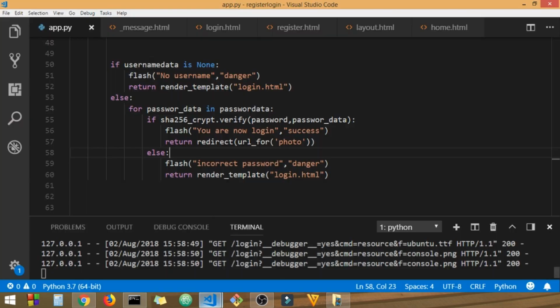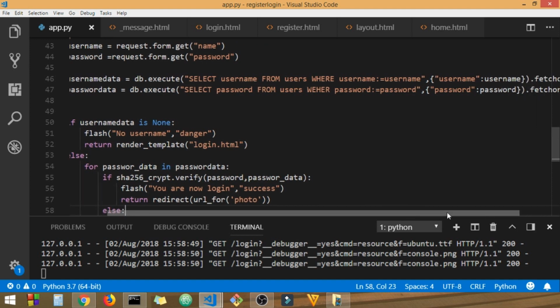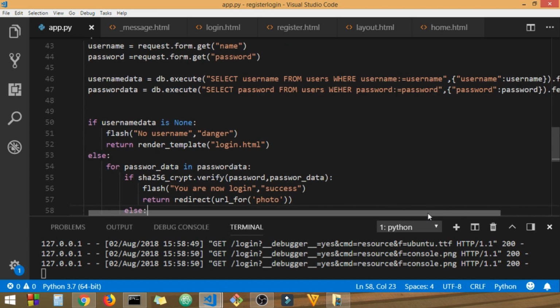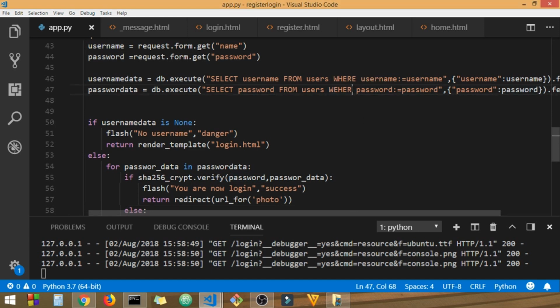Alright, let me see it. Username equal to the username. So which is right here, and then username we take from the username. Alright. Where the password equal password. Oh, it's right here. You can see.